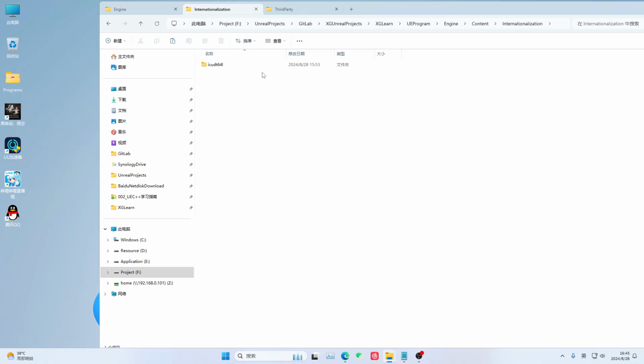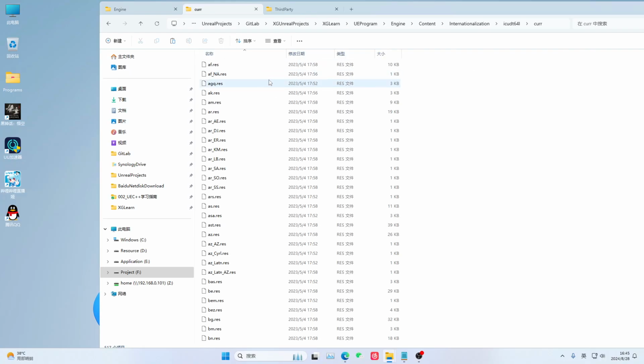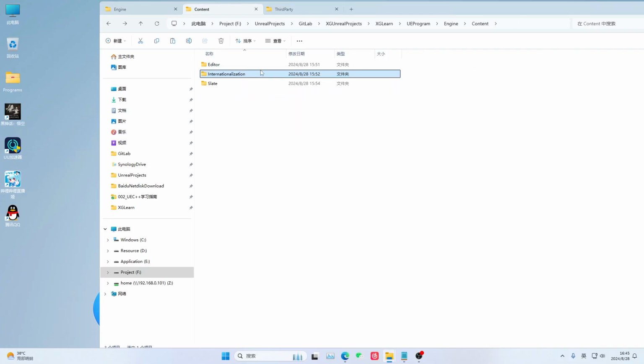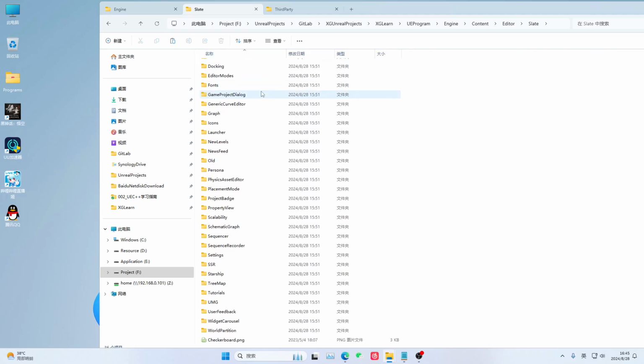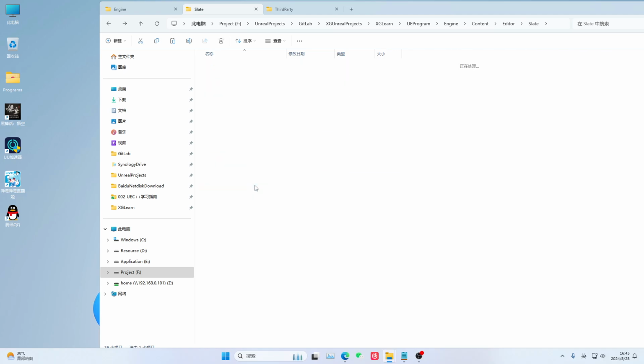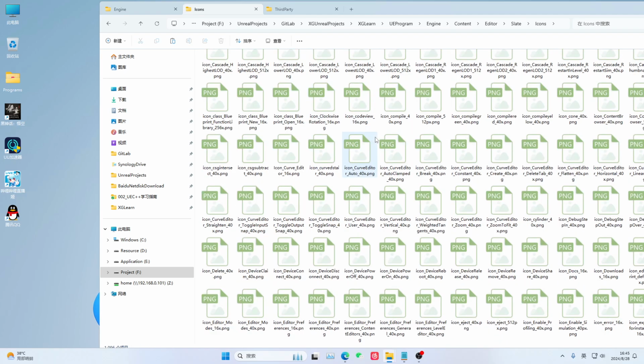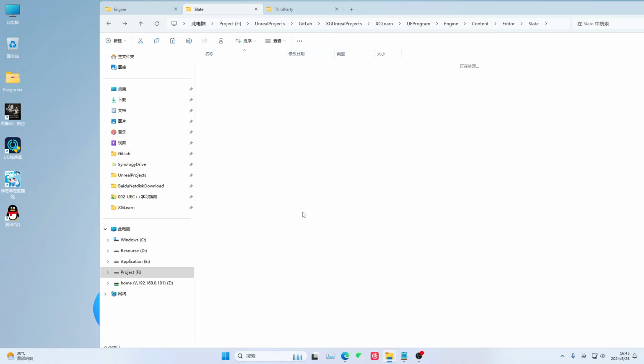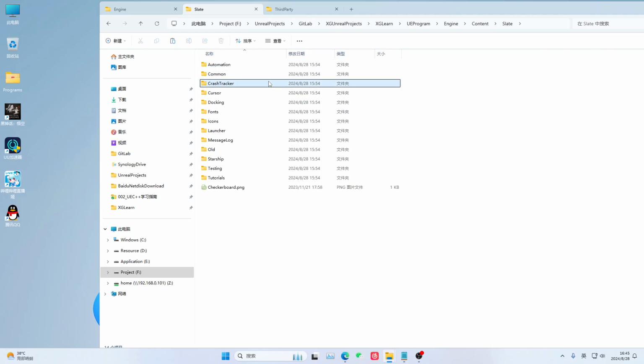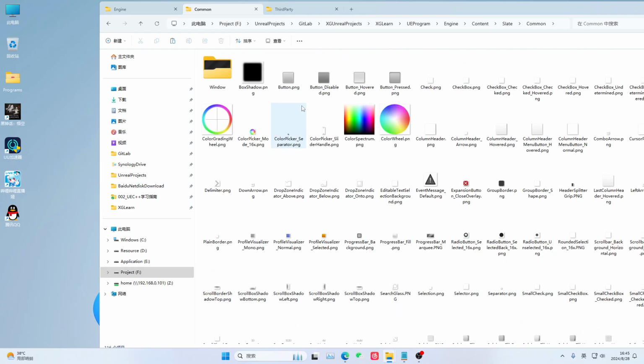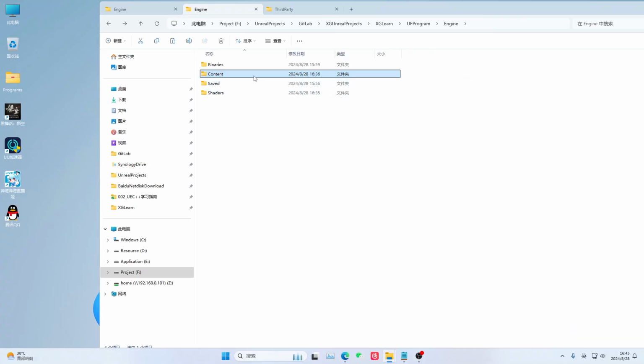In the third party folder, there is a dependency like this. Anyway, these dependencies must also be included because I found that if you delete them, it might report an error. This is probably about internationalized text language. Also, editor Slate, these things are necessary because if you don't have these icons, it will not find the icon and you will get an error. You can see these Slate icons are mainly in these resources. So these few folders, we use the exclusion method to keep them. We could definitely continue deleting, but there's no need. We've tried our best to make it smaller.